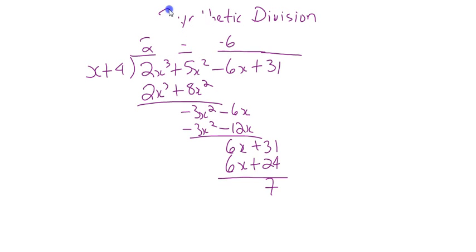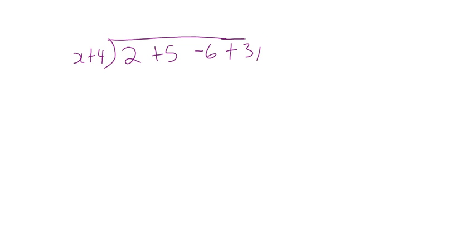Okay, I'm going to rewrite this without the x's, because I just can't erase them. So, what you'll be looking at is, and I will leave the x here, just because I kind of like it there. So without the x's, this will be a 2, and then we got a plus 5, and we got a minus 6, and we got a plus 31. And up top there we had a 2, and a negative 3, and a plus 6. Okay? And then down here we had a 2 and an 8.